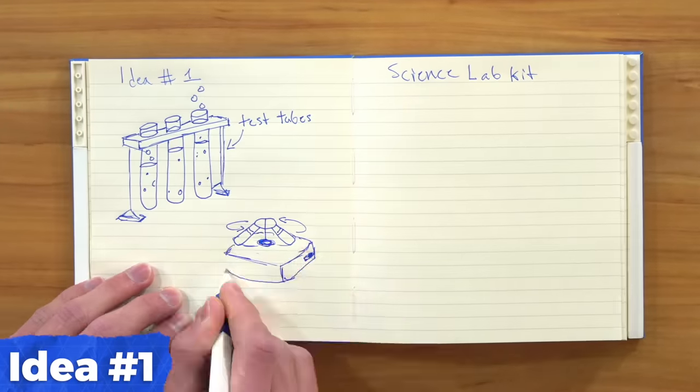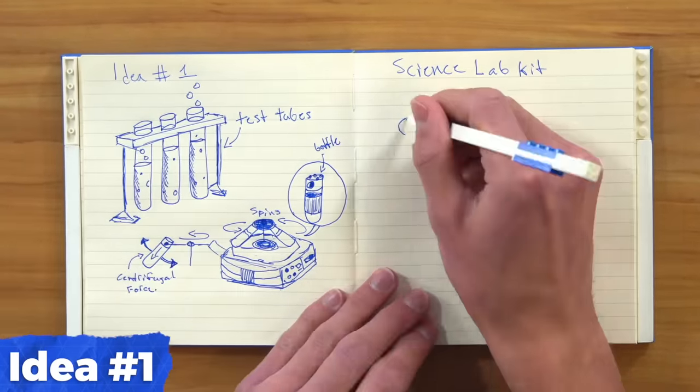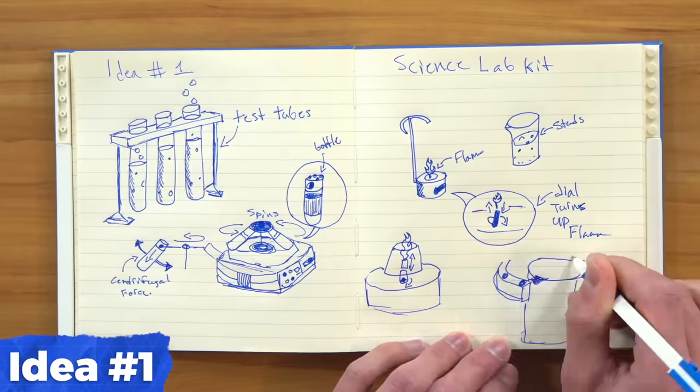So for my first set idea, I really want to build something science related. My idea is to build a Lego science lab kit with a working centrifuge, maybe some test tubes with liquid inside, and even a beaker on top of a Bunsen burner with a special play feature. Let's start by building some beakers.